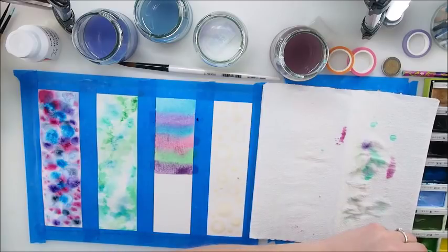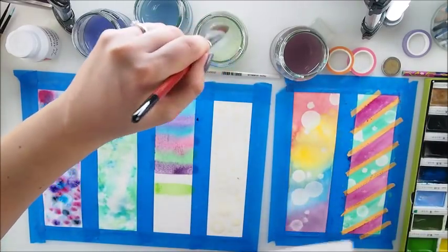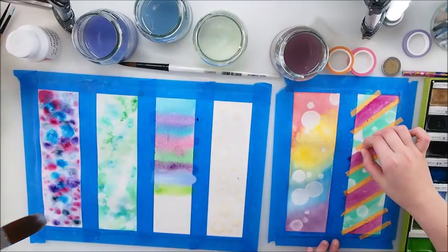What about the screen now? I would like to do a technique after this dries. I think it's dry. I can kind of take the washi tapes off. Oh, look.